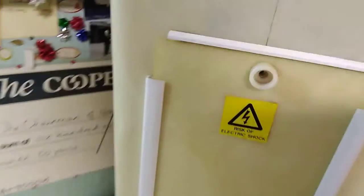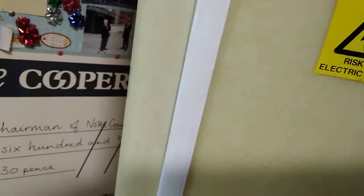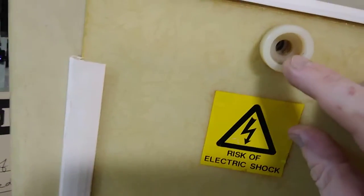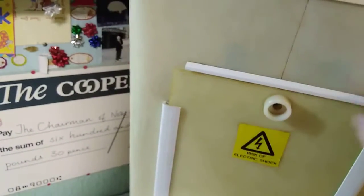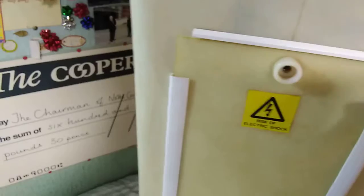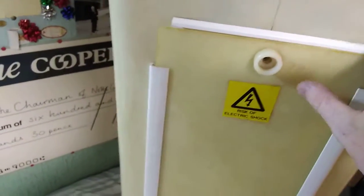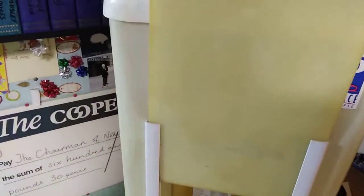And to get into the back, you have a special key. There's a special kind of Allen key with a kind of a bolt that goes in there to lock this in place. But me being me, I removed them all some years ago so that I could access the lamps, etc. What I'm trying to do is lift the top, lift it up from the top, I should say, and you can see a signature in reverse.